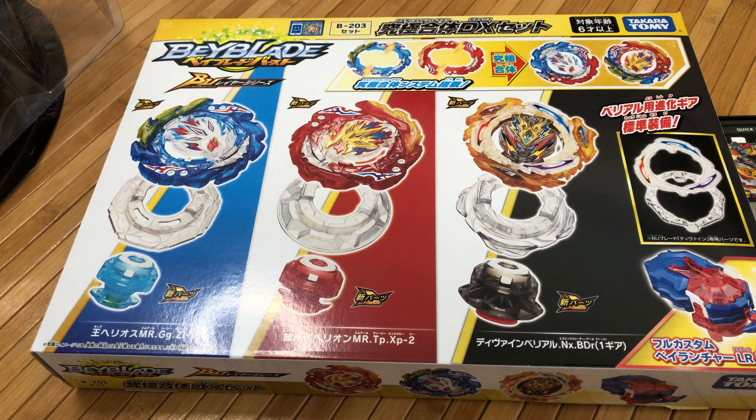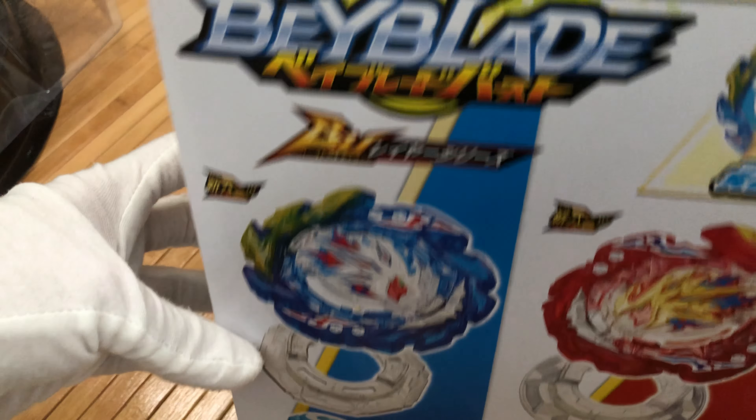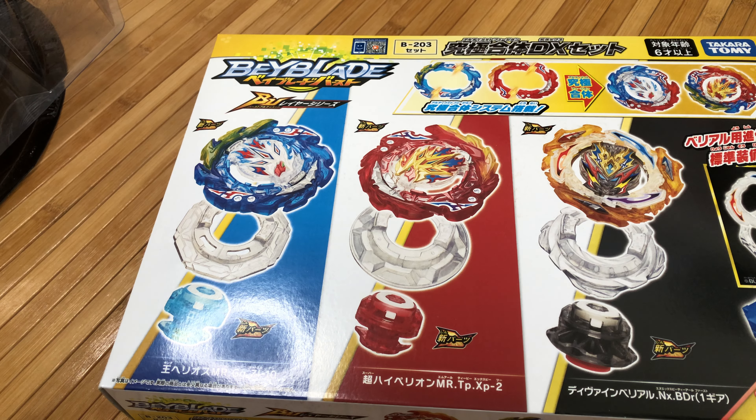What up Super Fun Force? I'm back and I'm excited. I've been trying to catch up on a lot of Beyblade. I've got Nerf stuff coming and some ToeBots retro toys. But for today, guys, we're going to look at the new B203. This set is pretty cool — 100% recommend this right off the bat. Today we're going to talk about some things I've noticed about it really quickly, and then I'll follow up with some future videos on my best combos.